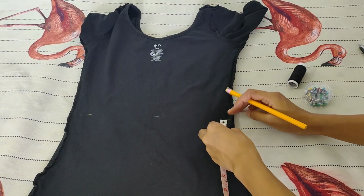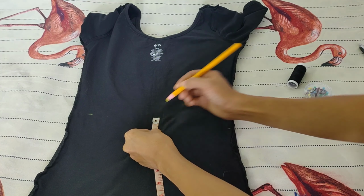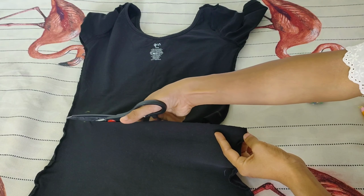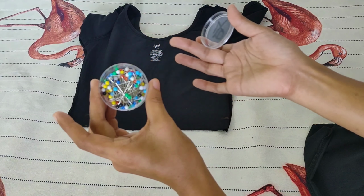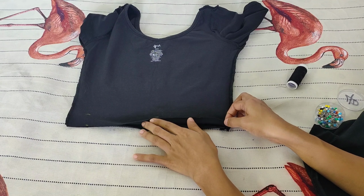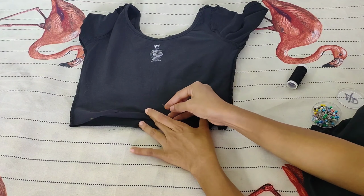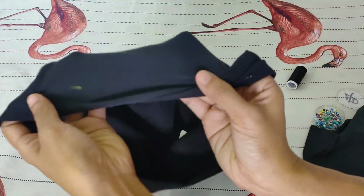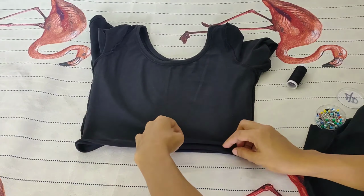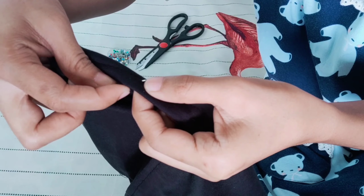Then add additional 1 inch for the raw hem. Next, cut. Fold the 1 inch extra to keep the raw hem. The last step is to backstitch.